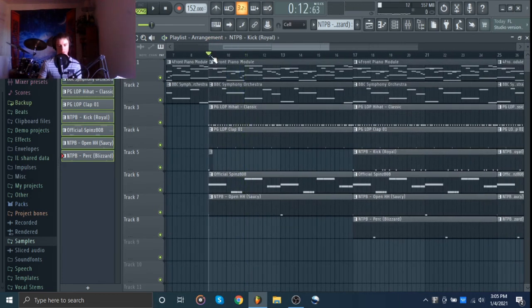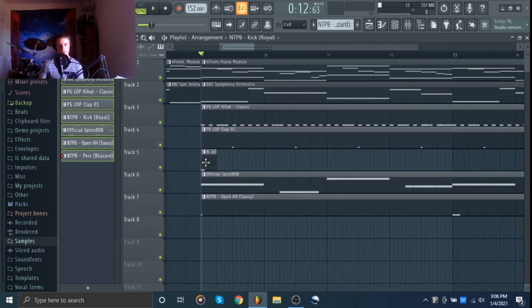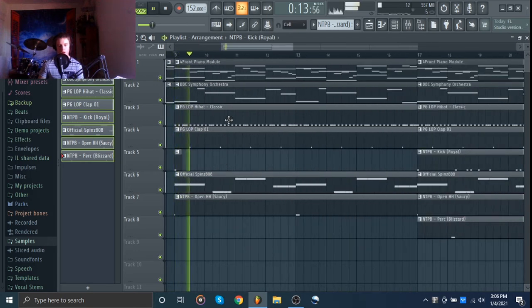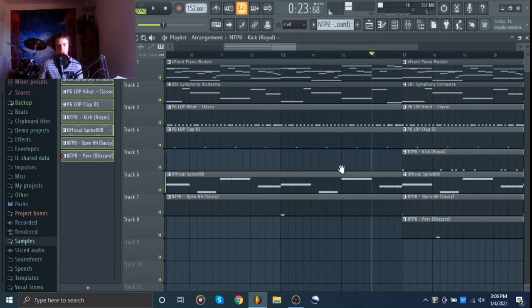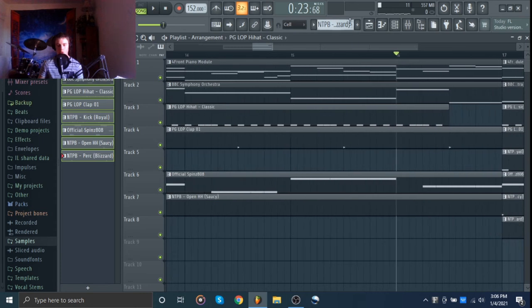Quick arrangement tip. When you're doing your hooks, you might want to try just putting, for the first half of the hook, just the first kick and then cut off the rest of them. That way you still get the original punch, so it still drops hard. But then when you get here, the second bar hits hard too, and it gives it just a little bit of difference, you know?